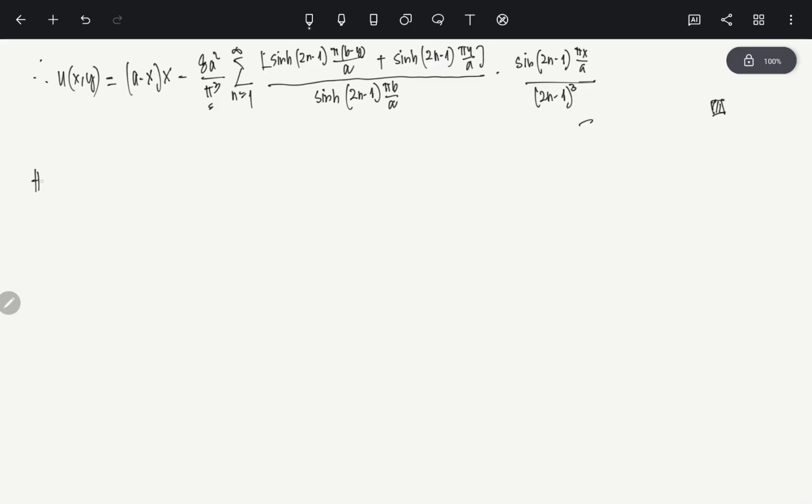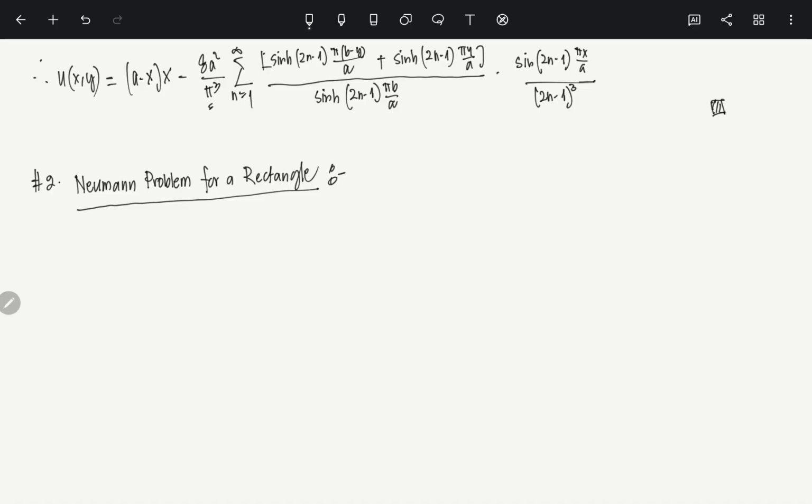Okay. So let's look at the second example here. The Neumann problem in a rectangle. How to do this? Again, I am doing everything for a rectangle. You can do it for discs also, or spheres also, or cuboids also, or parallelepipeds also, right? But the point is, basically, cuboid kind of thing. Now, the point is this. Why? Because the separation of variable works. Clear? Okay. What's the Neumann problem?